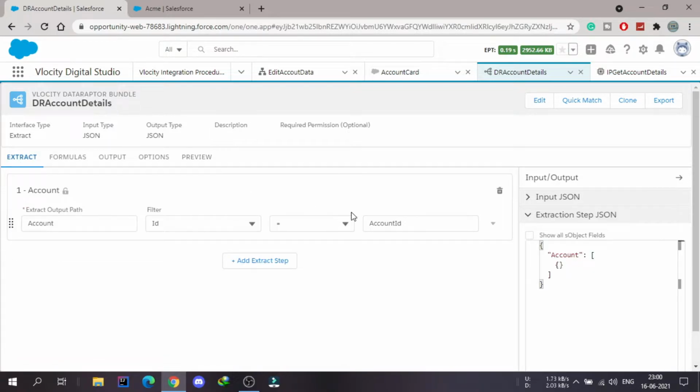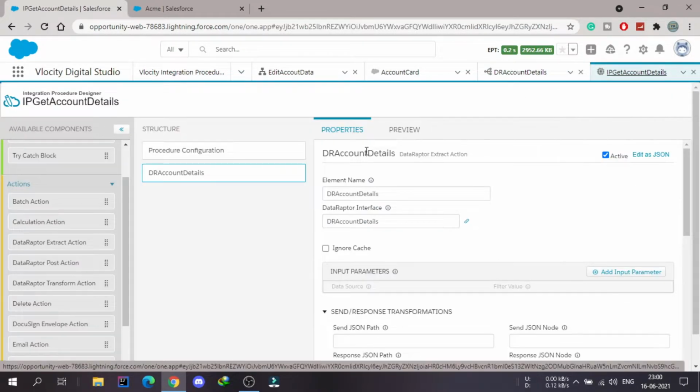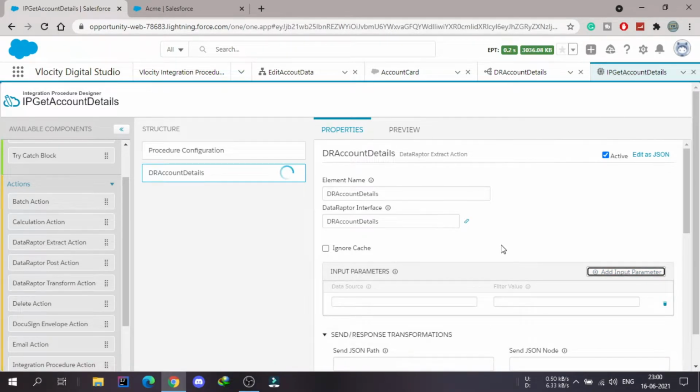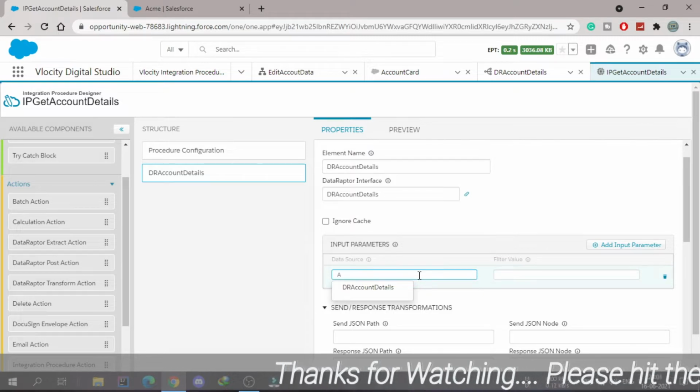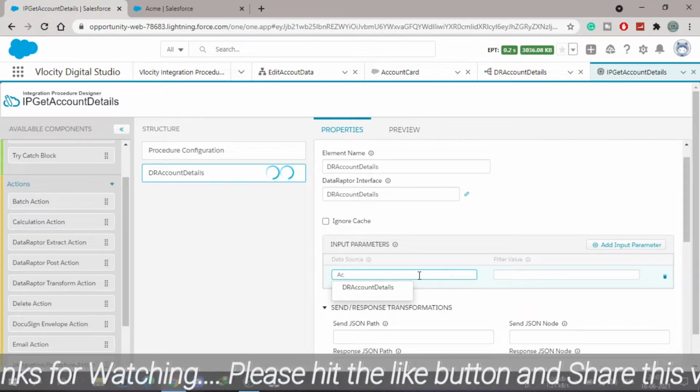After selecting the DataRaptor interface, let's go back to the DataRaptor. Inside the extract I was providing this account ID. So I need to provide this account ID from the integration procedure, because we are calling that DataRaptor from the integration procedure. So we need to pass the account ID from here. So here I need to add the input parameter. Inside the data source I need to write the name.